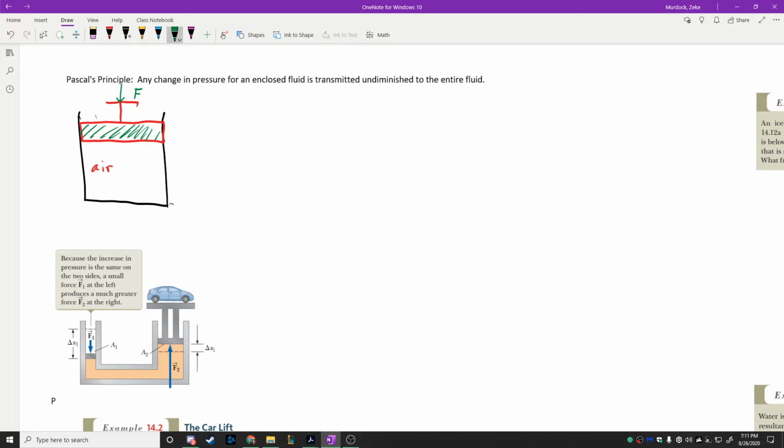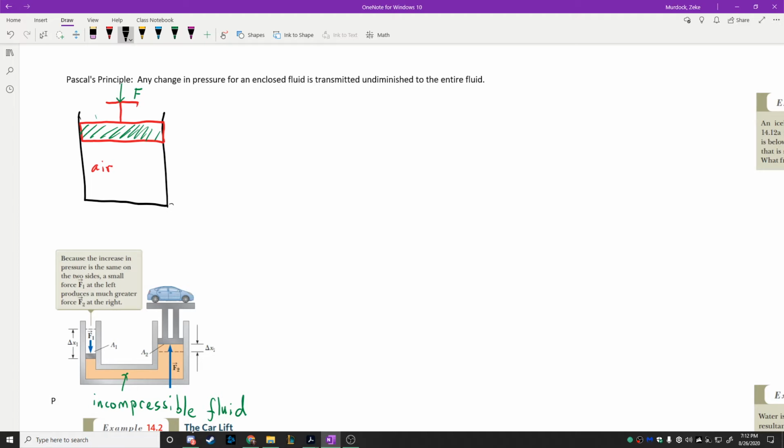In the case of a hydraulic press, we're going to be talking about a system in which the fluid is what we call incompressible, or very, very nearly incompressible. An example of something like this would be oil or water. If you put oil or water into a system like this, then for a very small force, you can lift very large objects. So let's just generally talk about how a system like this works.